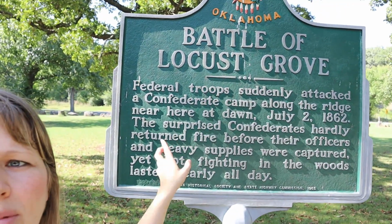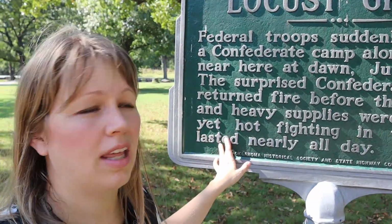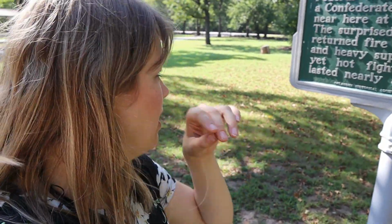So there's kind of a monument here, and it was on July 2nd of 1862 that the federal troops came in and attacked the Confederate Army here, and they surprised them. They didn't know they were coming. They had hardly been able to return fire before the federal troops had come in and taken over. The fighting lasted, I guess, nearly the whole day, but they were overtaken here. So here's a little battlefield where the Confederate Army was camping out.